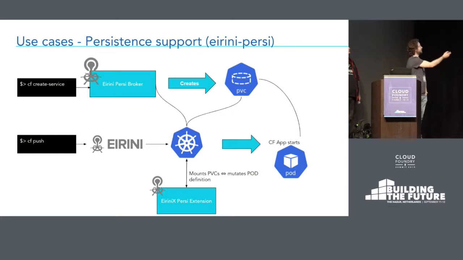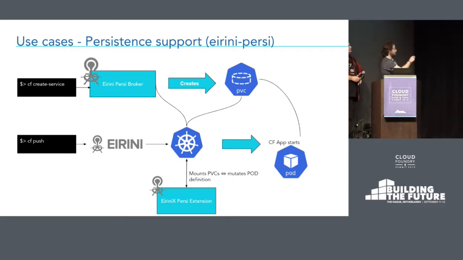So you can create as many services as you like, and you can say, OK, I want 10 gigabytes of persistent volume claim, with whatever storage class. This method is very nice because it gives you persistence for whatever storage class is natively supported by Kubernetes. So you can have a storage class like Ceph, GlusterFS, whatever on the other side. But what you get at the end is the same interface: a volume mounted in your pod.